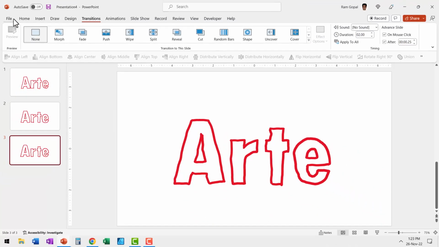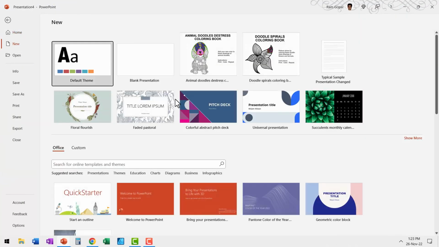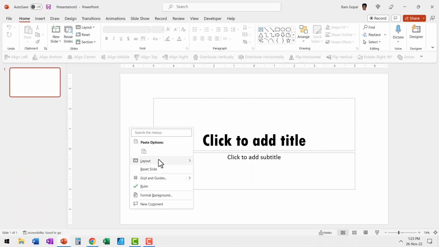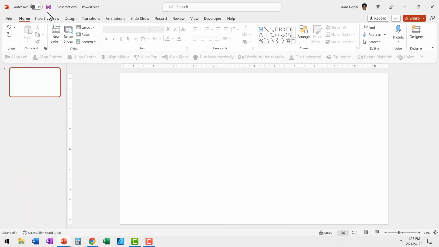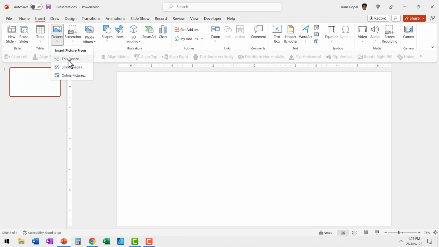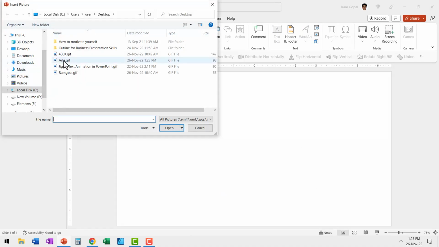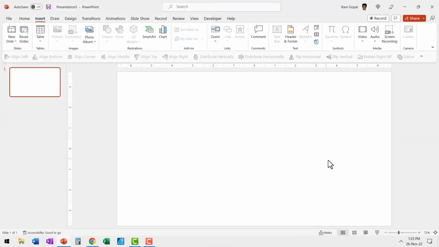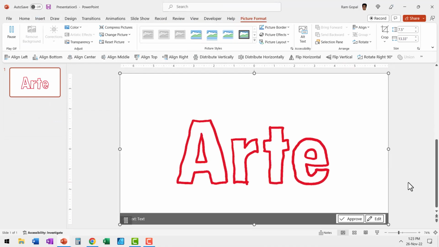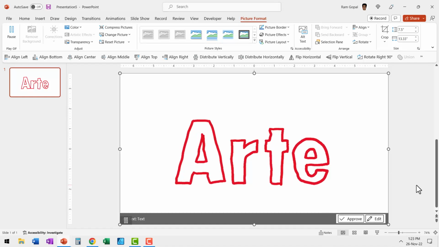Now that's it. Let us go to File, go to a new slide, and then change the layout to blank. And then let us insert the GIF that we just created. It is on the desktop. Let us insert that. And that is the animated GIF. Can you see here? It is of very high quality. And there is this jiggly wiggly animation for our text. I can use this as part of the sentence.